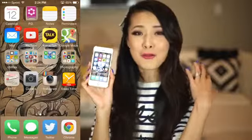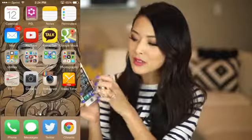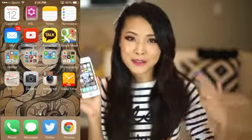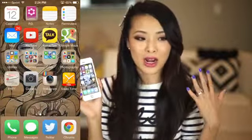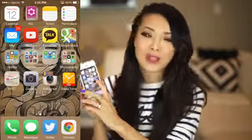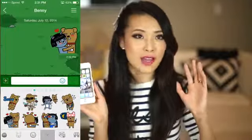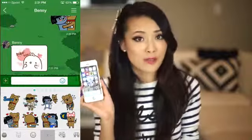The next page is full of more practical apps. I have my calendar, notes and reminders, and right up here is my period diary, which I think is a lifesaver. It helps me know when my next cycle is coming — it's really nice not to have to write it down anywhere physical. And then I have my mail app and YouTube. And then I have Kakao Talk, kind of like a text-free messaging system, so I keep in touch with a lot of my Korean friends and family through that app. And then I have Google Maps.